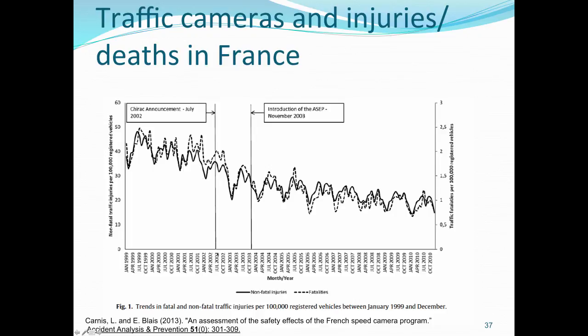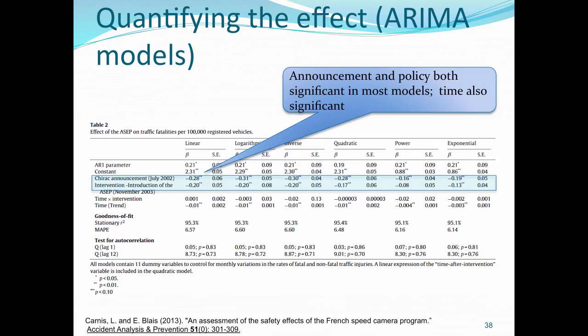Now, in July of 2002, President Chirac at the time made the announcement that they would be instituting traffic cameras. And what's happening here is you can see that if you just draw a straight line across these, there is a downward trend starting right after the announcement that could be perceived. And when the cameras were actually introduced, there is a smaller change both in the peaks and the troughs in terms of the traffic deaths and injuries. So this is actually very interesting, suggesting that just the threat of these cameras may have made a difference.